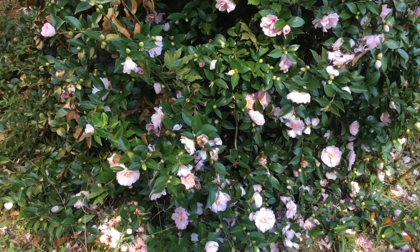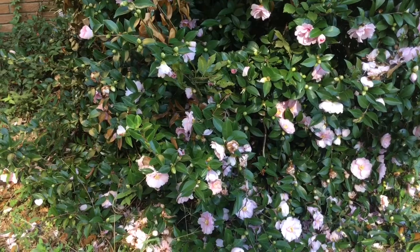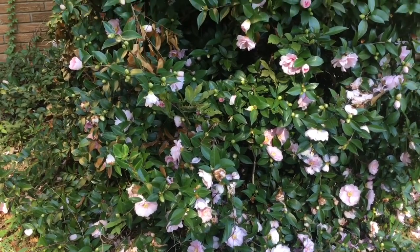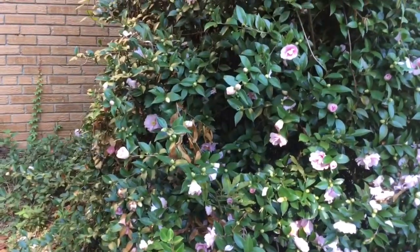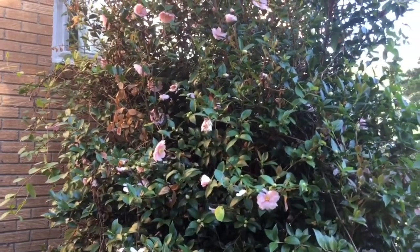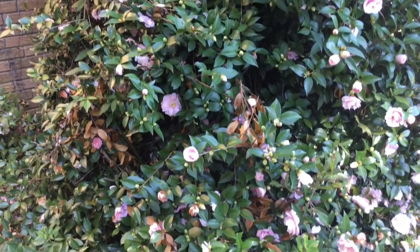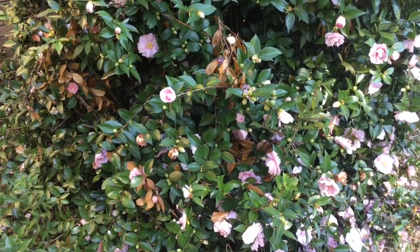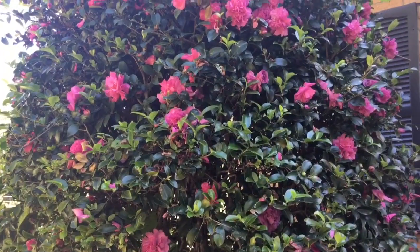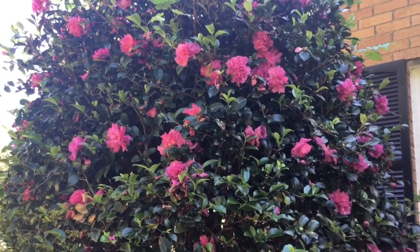I also have to show you this. This is a camellia. You start seeing the buds in late September and October, and then they start opening up to these beautiful light pink flowers. You think it's spring here, but it's not. It's just gorgeous. And I'll show you on the other side the other one that I have. I have two different colors of camellia here. Here's the other. Same camellia, different colored flower.